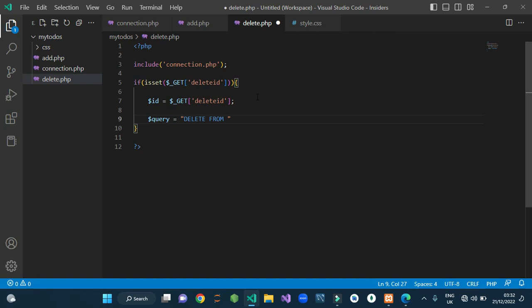Delete from my backtick, to_do's. I'm sorry, it's supposed to be inside. To_do's, where ID equals $id.